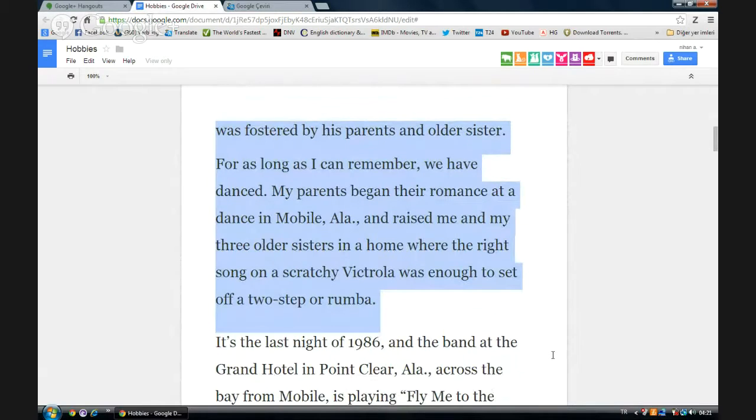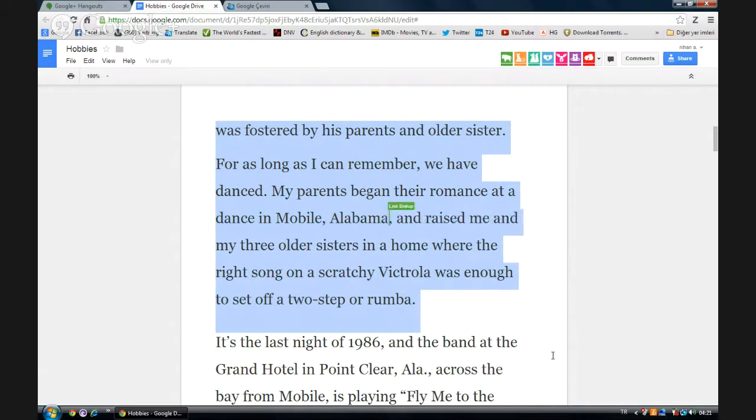My parents began their romance at a dance in Mobile, Alabama, and raised me and my 3 older sisters in a home where the right song on a scratchy Victrola was enough to set off a two-step or rumba.